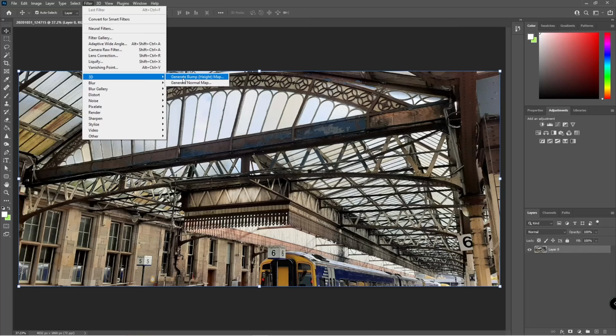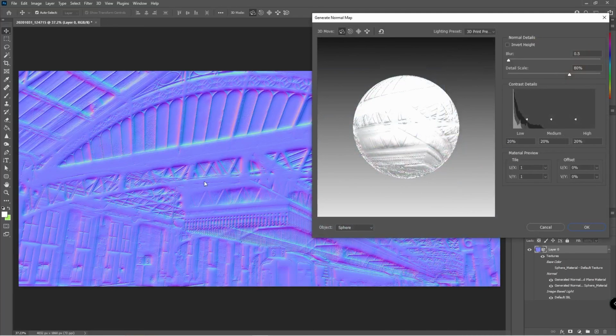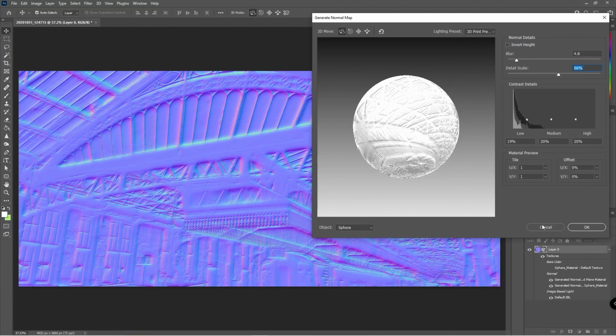Anyway, so if you get an image up or a texture or some grass or whatnot, you can generate a height map or a bump map or a normal map straight out. So if I just click on normal map, it comes up with this new dialog box, including changing the scene. And you can now see it in a 3D view and how it will be affected. You can change the contrast details to add further grooves into this. And this is what it will look like when it's applied to your 3D project.